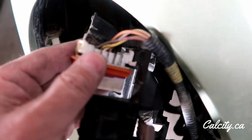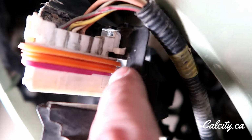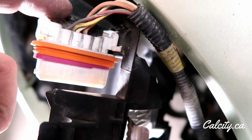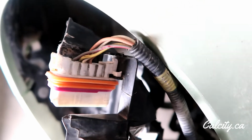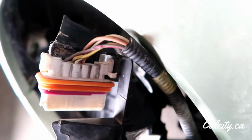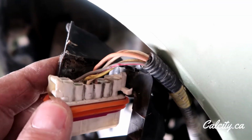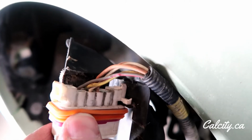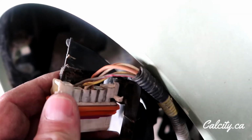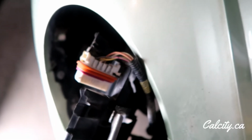So it turns out that that putty was basically hot glue. So I cleaned it up. I can get the bottom in correctly. And what I'm going to do is make a mechanical fastener to come in here, maybe screw to the back here. So I'm going to bend up a piece of metal or find a piece of plastic around the garage and see if I can find something to hold the top of this from doing this action. It would keep it from coming unplugged as it wiggles around. As long as I can keep it in there tight, I think we're going to be good. So let me see if I can find something and then I'll show you what I did.